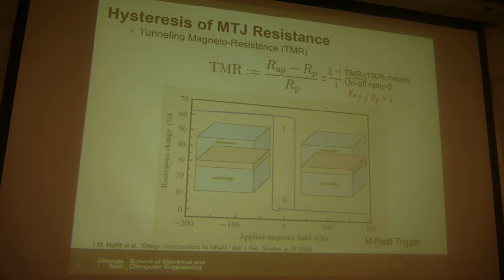And you can tune this resistance change by using the magnetic field directly. So if you have this kind of structure, you can apply the external magnetic field to tune the free layer's orientation. Of course, if you apply magnetic field, M field, externally to the left, then the free layer will point to the left. If you apply the magnetic field to the right, then the free layer will point to the right. And then you can measure the resistance difference between those two states, and you will get this TMR ratio. Of course, this is by the external magnetic field. This is only used for testing purpose. In the integrated circuits on chip, you don't apply external magnetic field. You use electrical mechanisms to change the state.